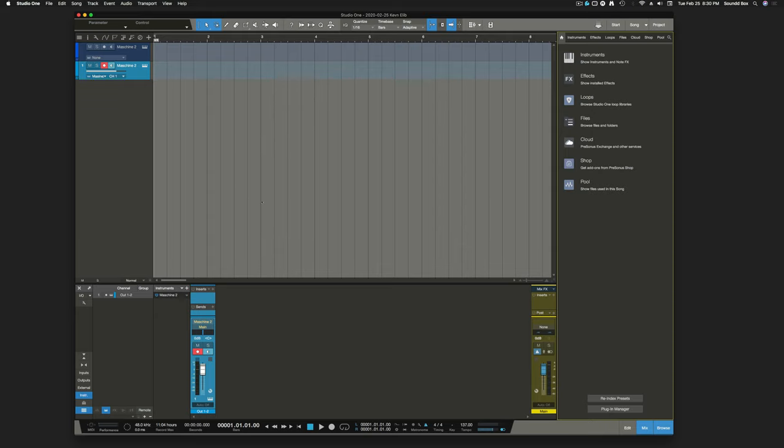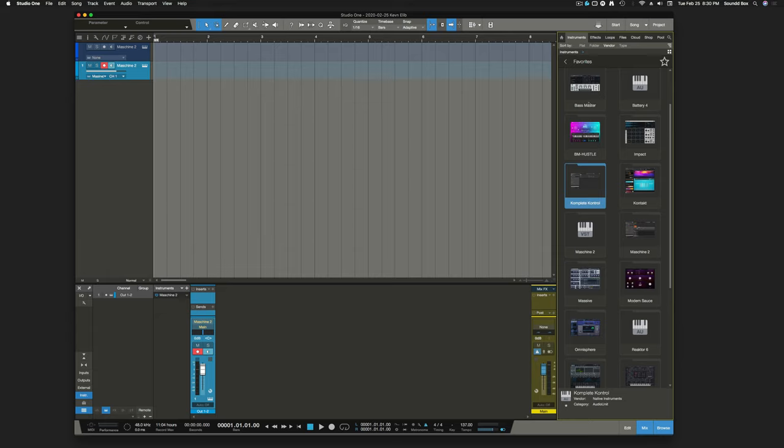Another thing you want to keep in mind is I have Studio One Professional. So if you have the Prime or the Artist version, you may not see that in your instrument section. This is what I'm hearing from some of the people. There are limitations, of course, to the cheaper versions of Studio One. So that might be a factor you're dealing with as well, not being able to see everything pop up like it needs to because you don't have the full version of Studio One.